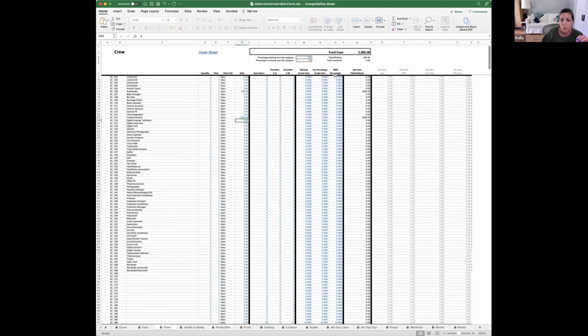If your crew member qualifies for pension and welfare, you'll see here in section O, that is where you would then put in whatever your payroll amount is, 25, 28, 30%. I know payroll companies charge everyone differently. And then you'll see that that gets carried over into the line item estimate total there. And then that will get printed out when you go to print out that budget. So that's how that works within the AMA universal bid form.